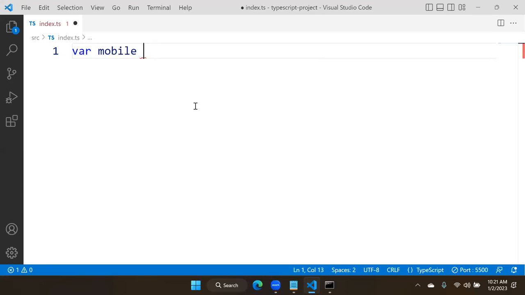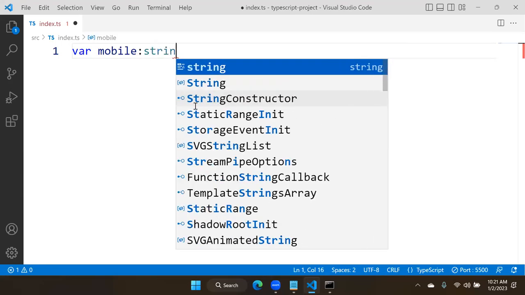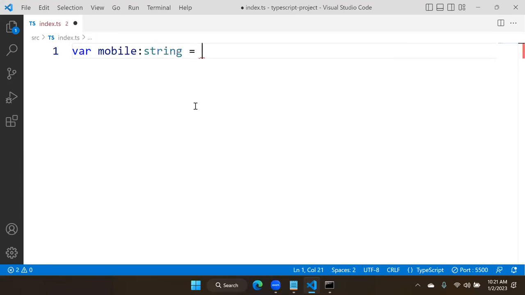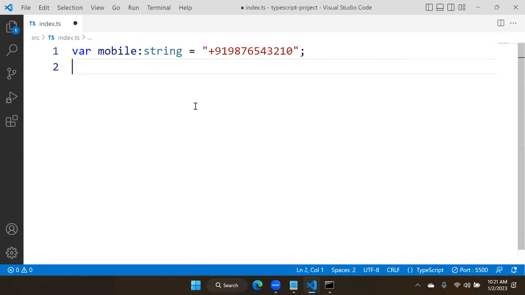Mobile is equal to, it is a string type because I am writing +91 and all, +91 and it is having a 10-digit number, 9876543210. Now I need to verify whether the number is starting with +91 and having a 10-digit number or not. How to verify the format?